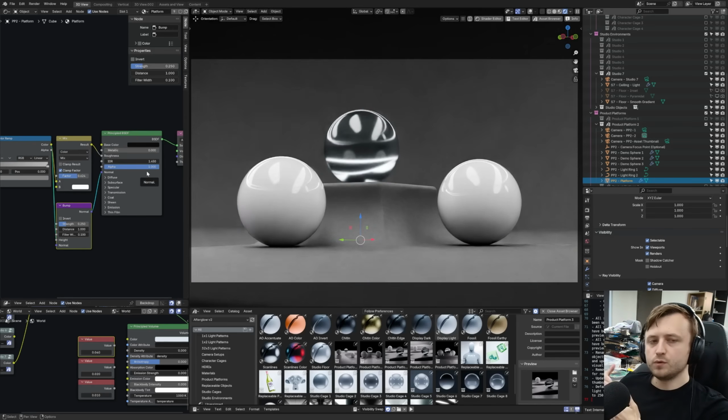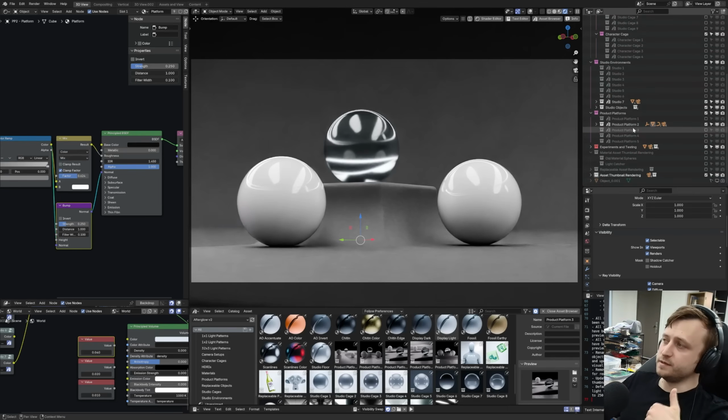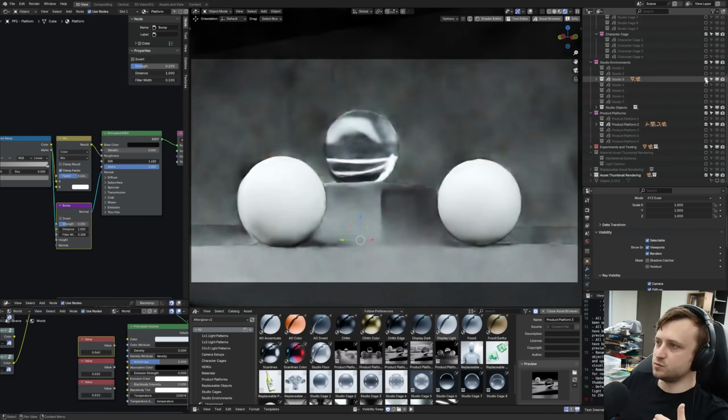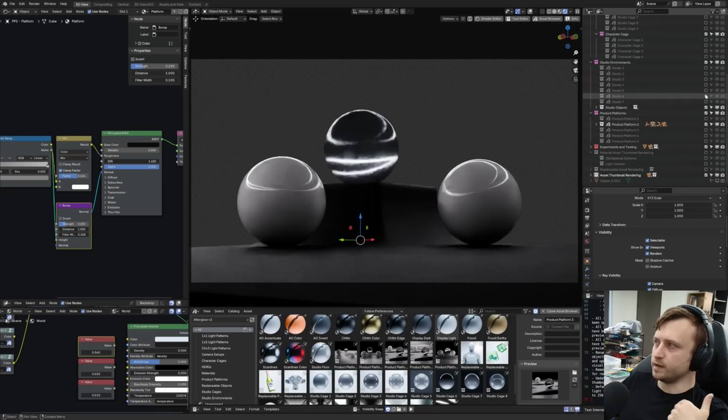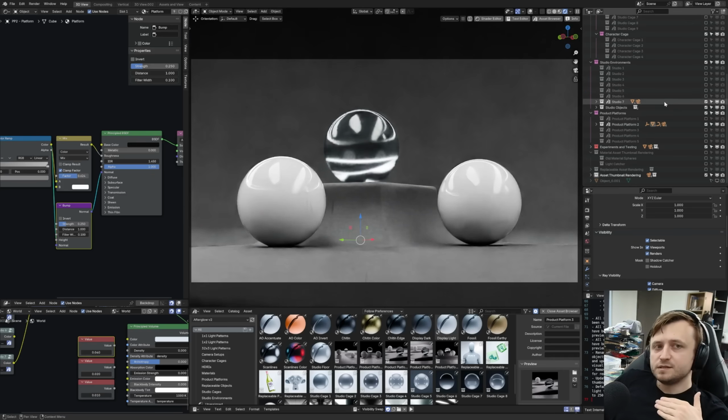Going forward in the future, I would quite like to do some material variations to make stuff like this a bit easier, because it'd be nice to have like velvety type things. So again, we're looking at a different product platform. I can always just swap back out to a different environment and play around with the power of that. Now, it's easy for me to swap out in this.